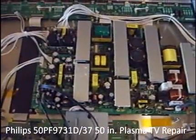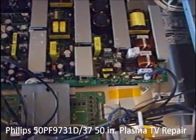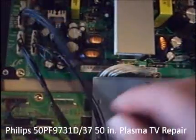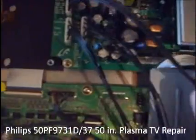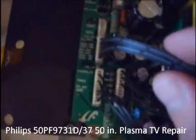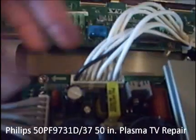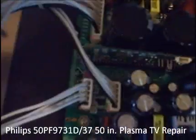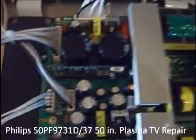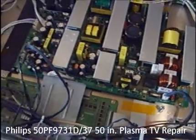Well, I got the board back in. I took some pictures just to make sure I was putting everything back in the right spot, but really each connection is a little bit different, so it's almost nearly impossible to get the wrong one in the wrong spot. You have your power supply here, you come across here — I don't know what it is but it's the only one that goes there. These look like they go to the control board down here where all your inputs come in, and each one was a different size so you couldn't get those mixed up. There were about eight screws that held the main board on, and now I'm going to put the back plate on and give it power.